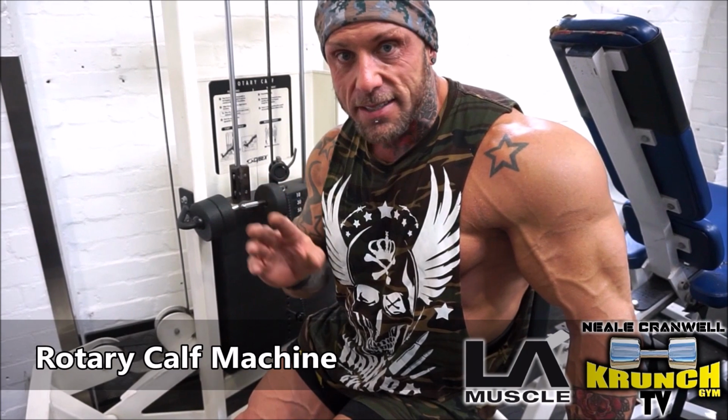So there's two ways to train calves, where you can do it with a straight leg or you can do it with a bent knee, and that's pretty much that. There is none of this turning in and out the footwork, different parts of your calf bullshit. Don't believe it. What I do believe is that you should push over your big toe.